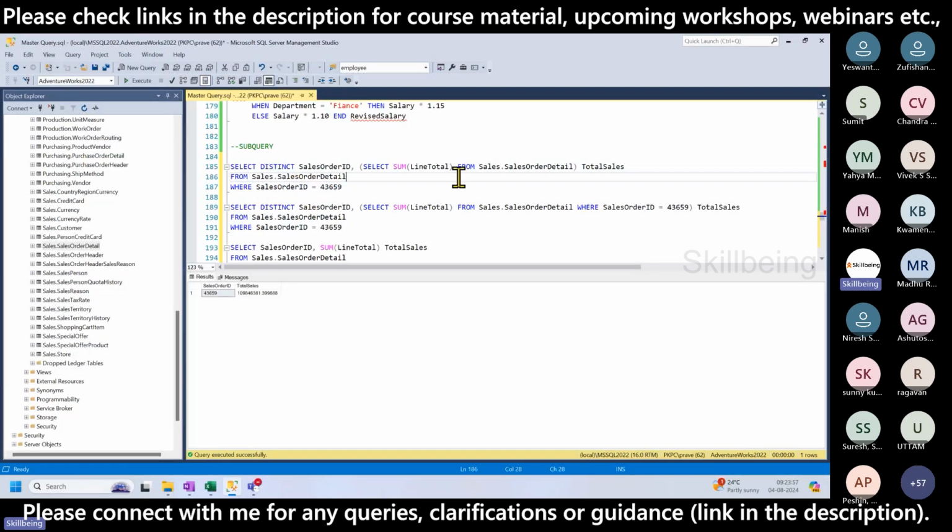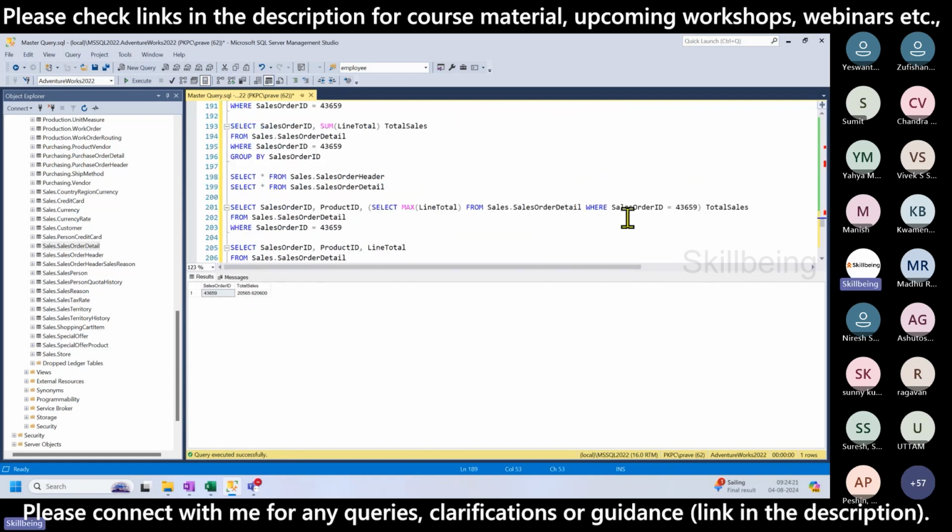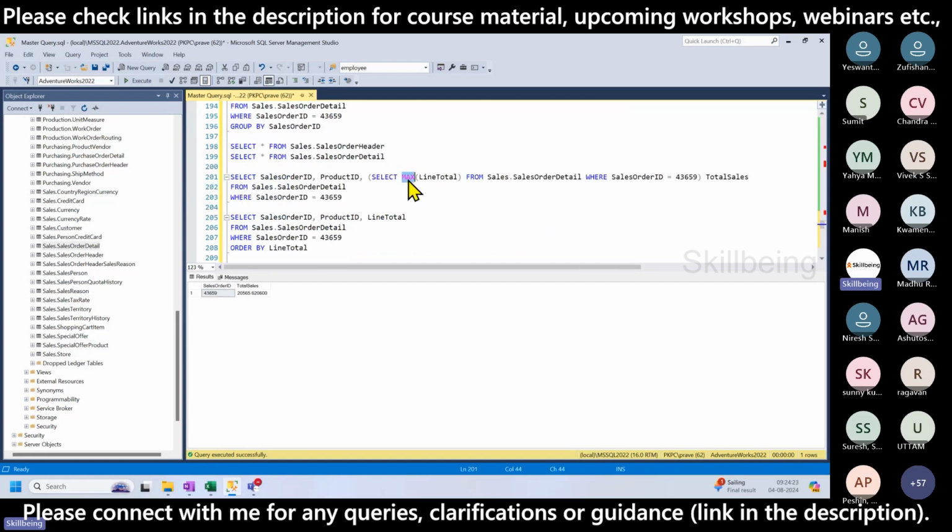Then we wanted to get the maximum sales amount, which is line total, for this particular sales order ID. That's why we added that in the where clause. That's when it was giving us this one particular record. This is not the maximum, sorry, it is the sum of the line total. Now we wanted to get the maximum line item instead of the sum.